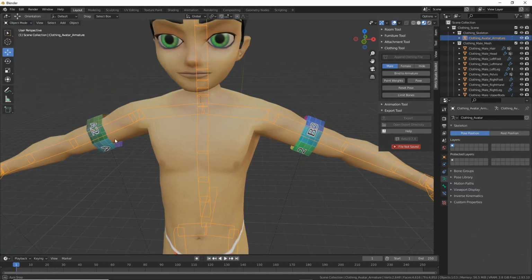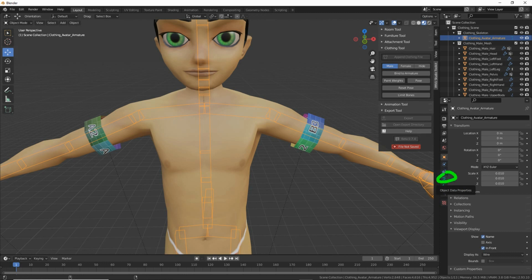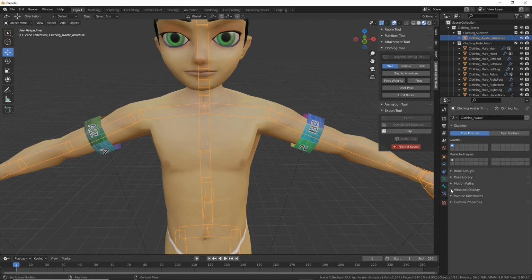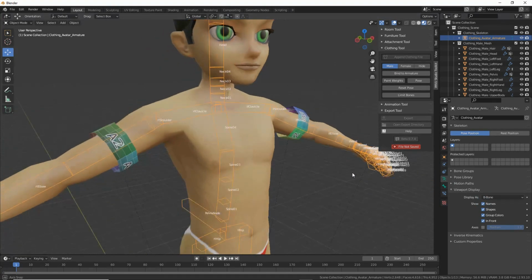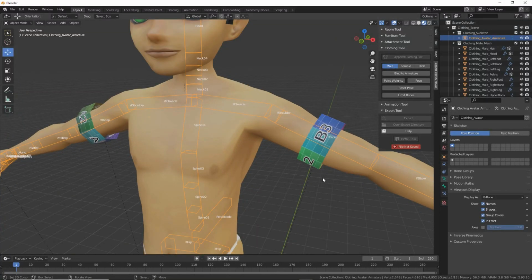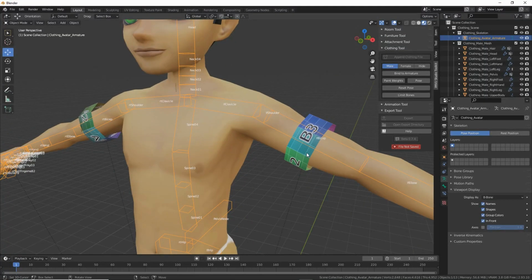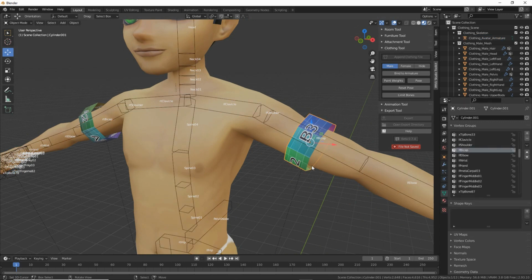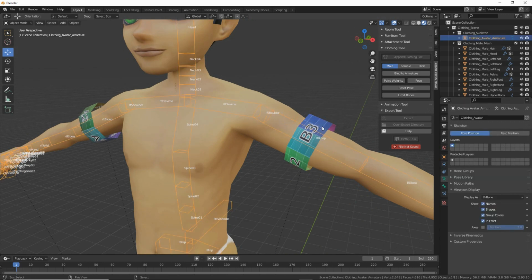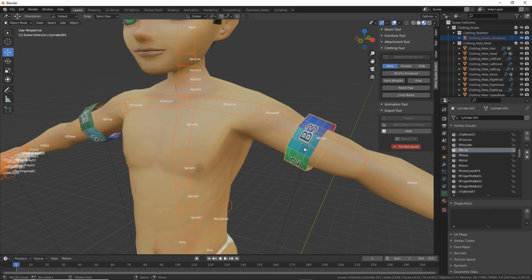With the armature selected, going to go into Object Data Properties, Viewport Display, Name. Just enable the names so that we can see which bones we're supposed to be working with. So back on our mesh, what we can also do, select Skeleton, select the mesh, and then we can either manually switch to Weight Paint mode, or we can just click on the button in the toolkit, Weight Paints. Make sure just the mesh is selected when using this, otherwise it will throw out an error.